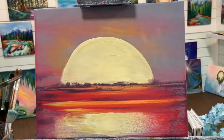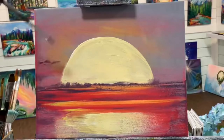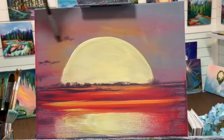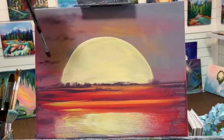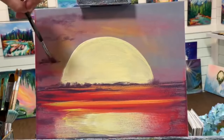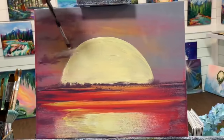And I'm going to take a little bit extra white this time to make the clouds a little bit softer to start. See how you can turn your brush so that the handle's facing towards the sky or the top of the canvas, and you can also have it painting towards the floor. So turn your brush around from top to bottom, and that will give you some different looking clouds, making your sky and your clouds look more realistic, okay?